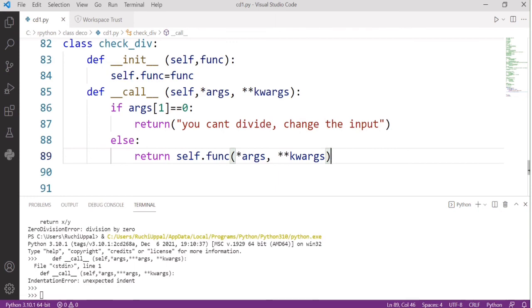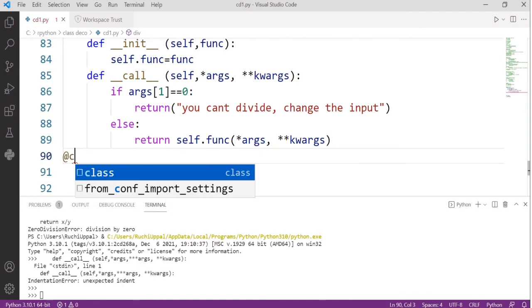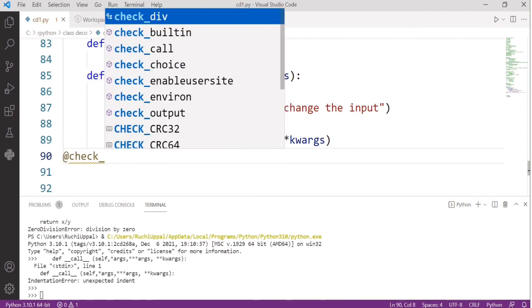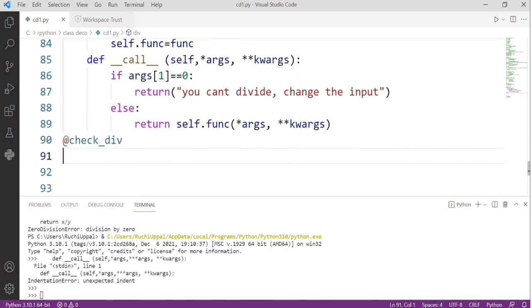Then after that, I will simply use the @check_div decorator over here.